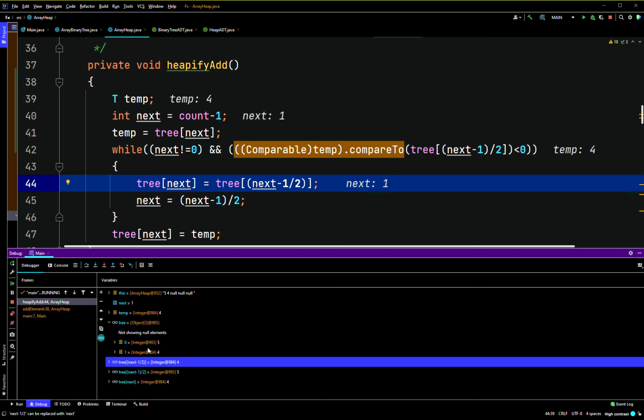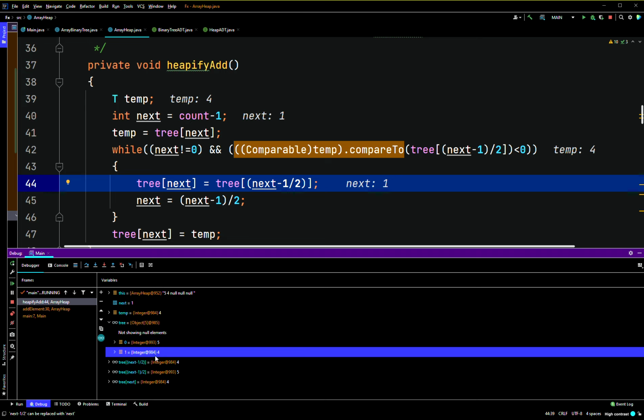So all that should be happening here is this index should be copied to that one. It should be saying tree of array index 1 points to tree of array index 0, so the 5 should go down here. That's what should be happening.